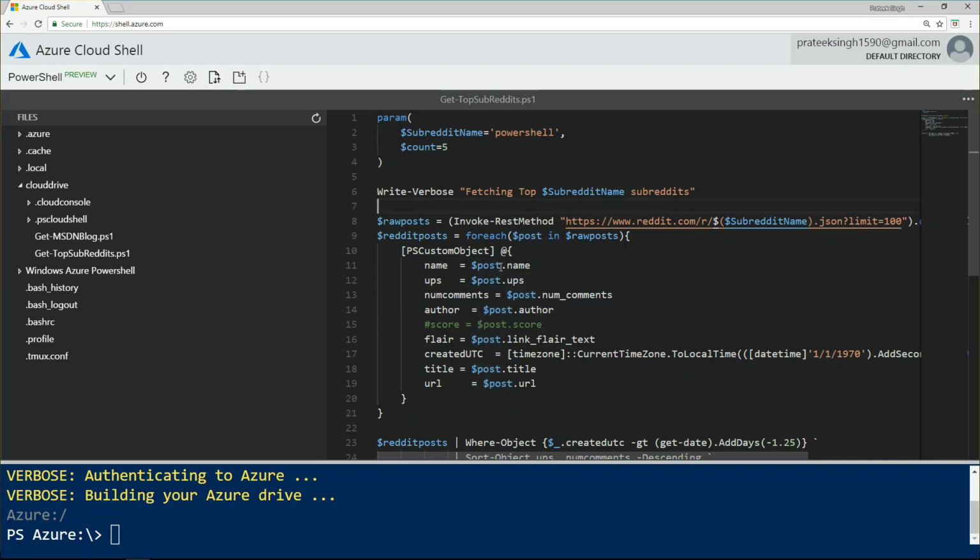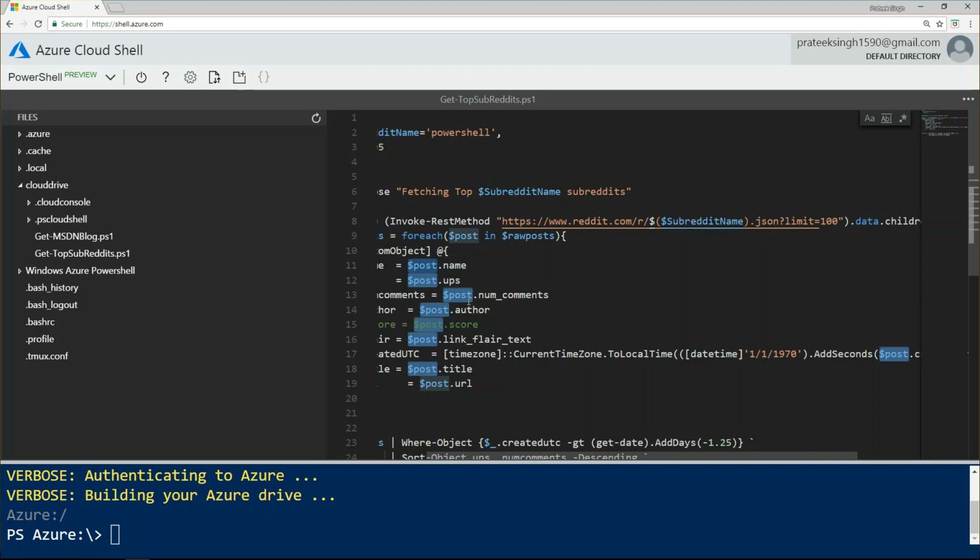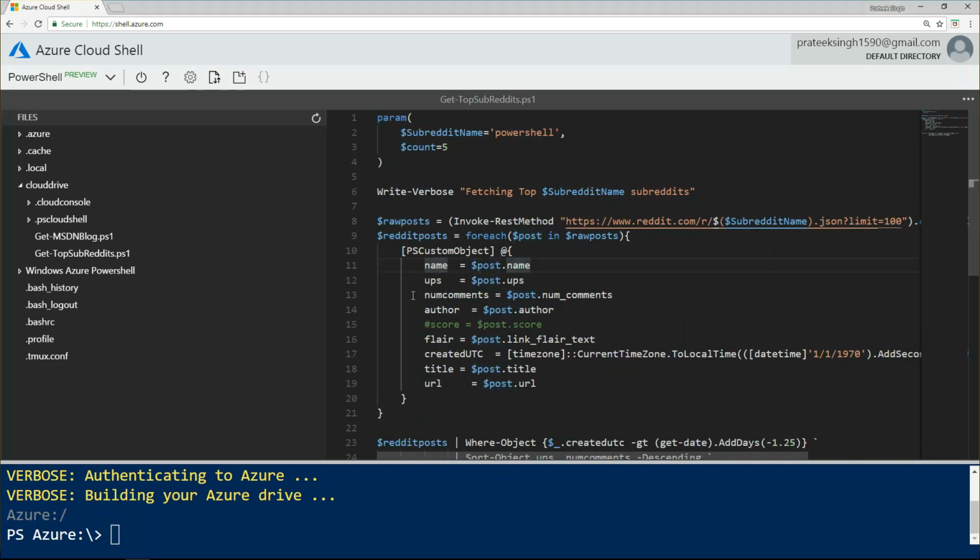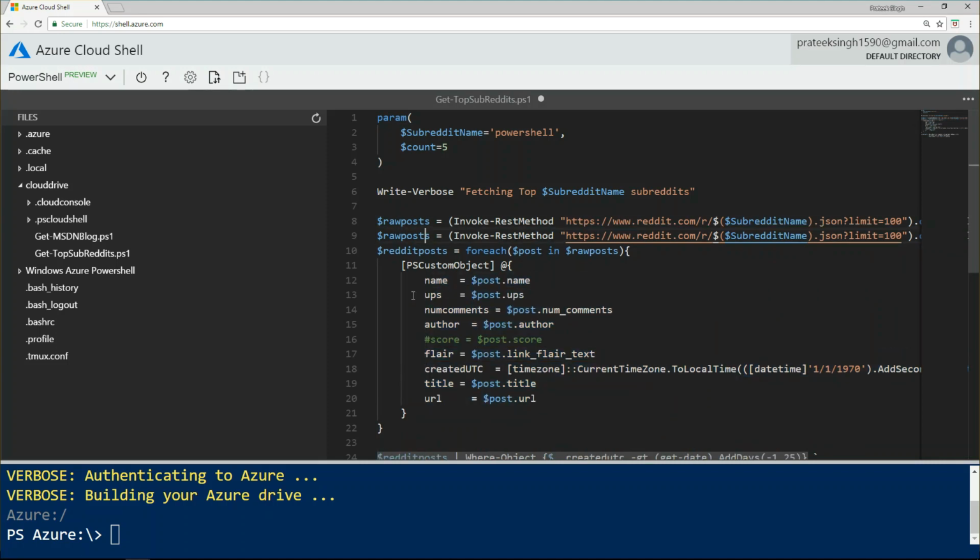For example, if I select a variable and start hitting Ctrl+D multiple times, you can see it is selecting multiple variables at the same time. Similarly, I can press and hold Ctrl-Alt on a line and hit the down arrow key to select multiple lines at once. If required, I can change the indentation or perform any operation. And just like Visual Studio Code, you can hit Shift-Alt and the down arrow key to copy your lines in the code editor window.